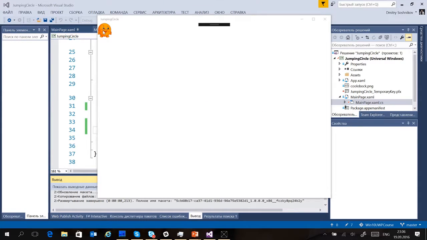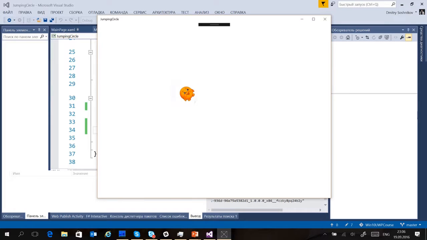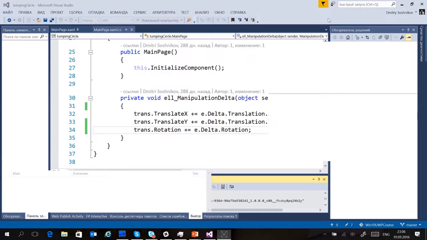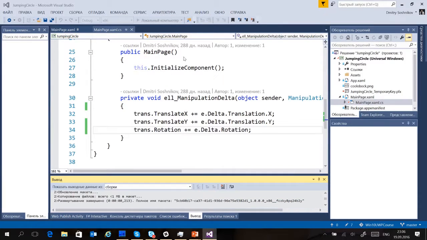So here is our application. I would move it to the center, and then I'll try to rotate it with 2 fingers. You see, in fact, it can be rotated. It's a little bit difficult though, because the object is quite small. So this can be very useful if you want to implement something like dragging objects into several buckets or any other scenarios when the user can freely interact with the objects on the screen.